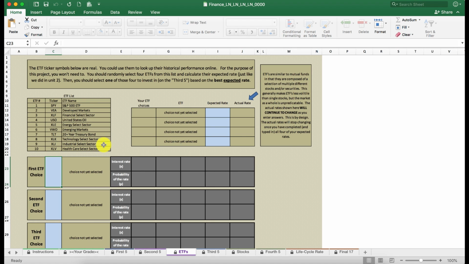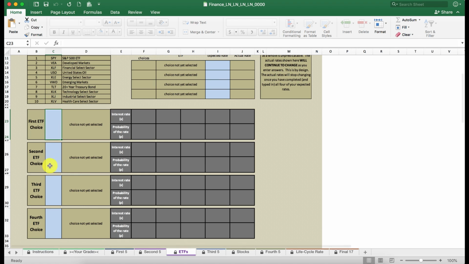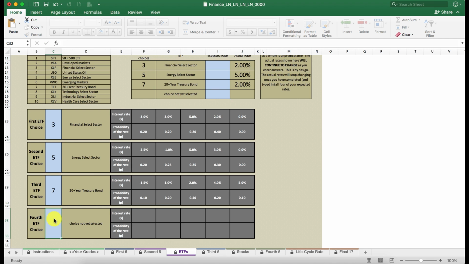So these are all options, and you're going to choose 4 of these. So you can choose them however you like. But let's say I wanted to choose 3, 5, 7, and 9. So once you choose those, it's going to bring up what ETF that is for each of them. And then it's also going to bring up some interest rates and then the probability of those rates.